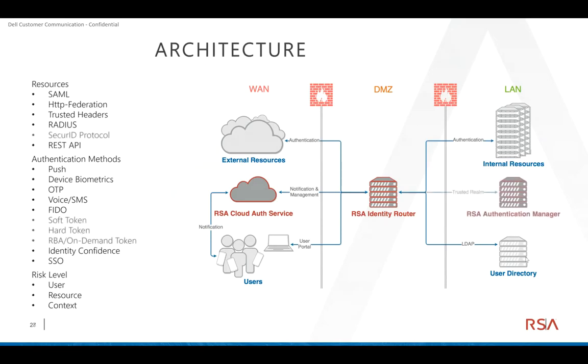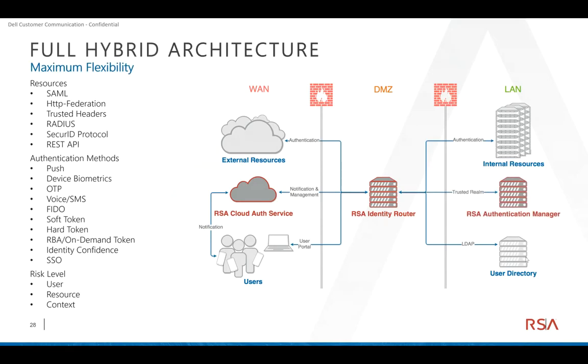The best practice is to have the hybrid model. The hybrid model is a maximum flexibility architecture. You can integrate the identity router with Authentication Manager, which gives you all possibilities to integrate with all types of applications, legacy ones or using protocols, and supports all the authentication methods we have, starting from MFA and 2FA and all types of authenticators. It also comes with the risk engine, so you have the advanced risk engine of the identity router and the standard risk engine of the Authentication Manager.